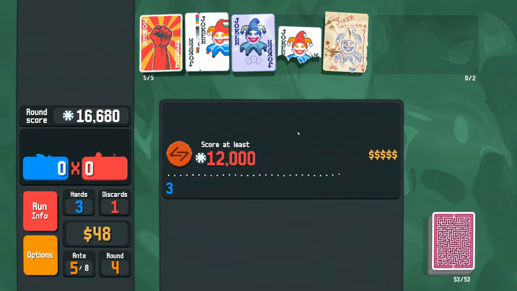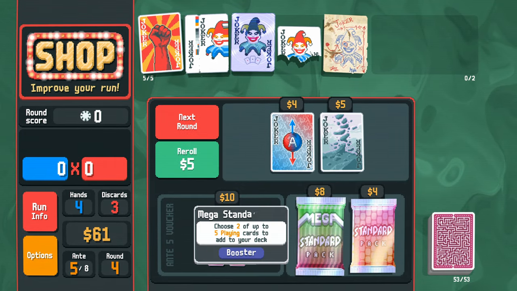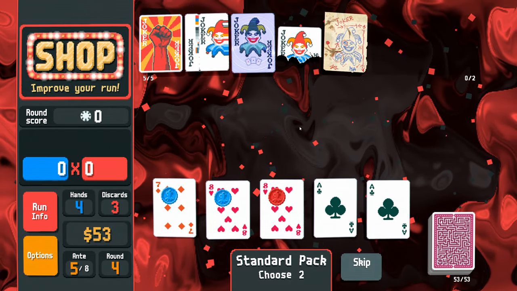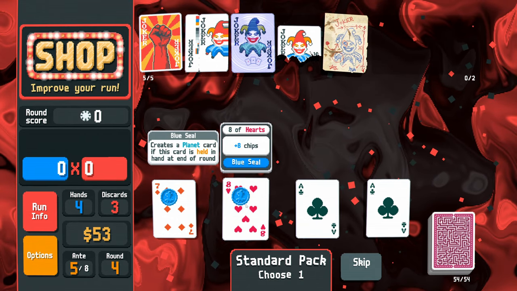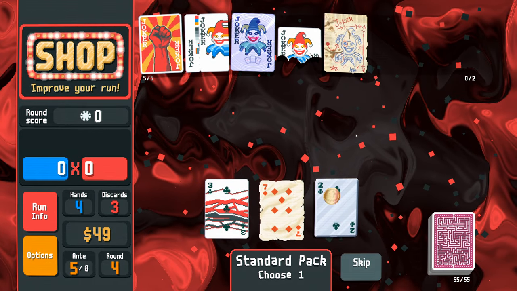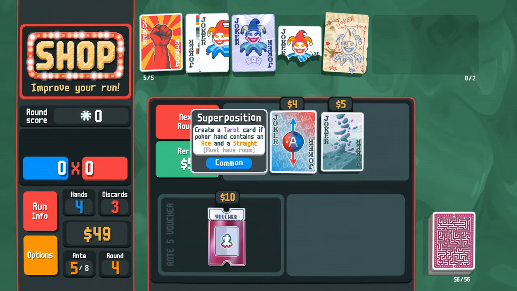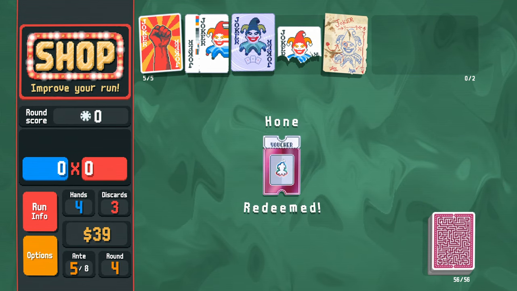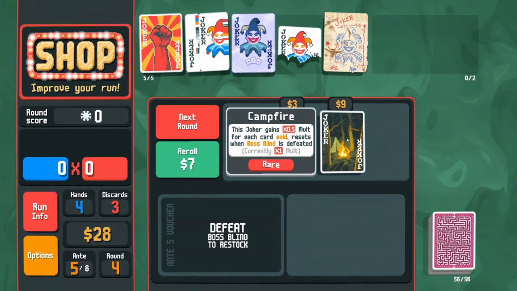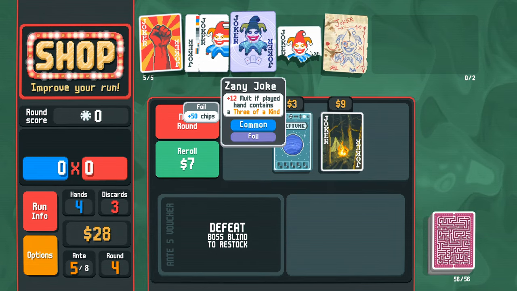Obviously that's three nines now that won't score, but the nine scoring isn't really the important part. And we have loads of money. Red seal eight and another eight because we took an eight. And I don't want the two because the two isn't big for Raised Fist, so I'll take the seven. I will take Hone. Oh god, Campfire. Campfire is huge.